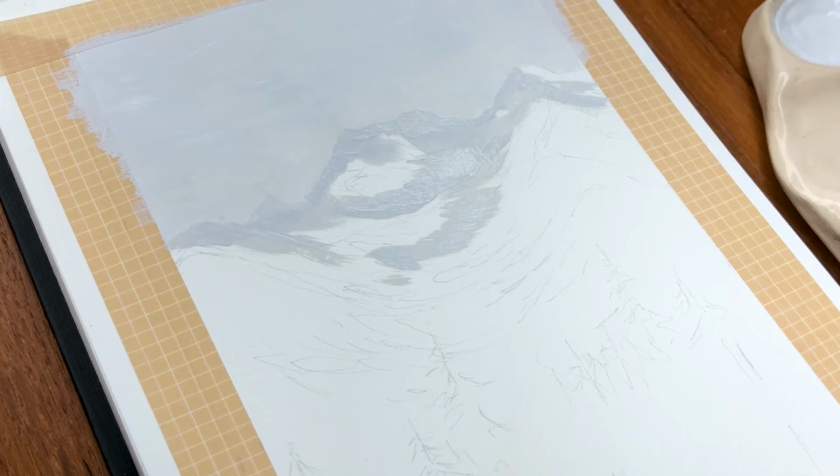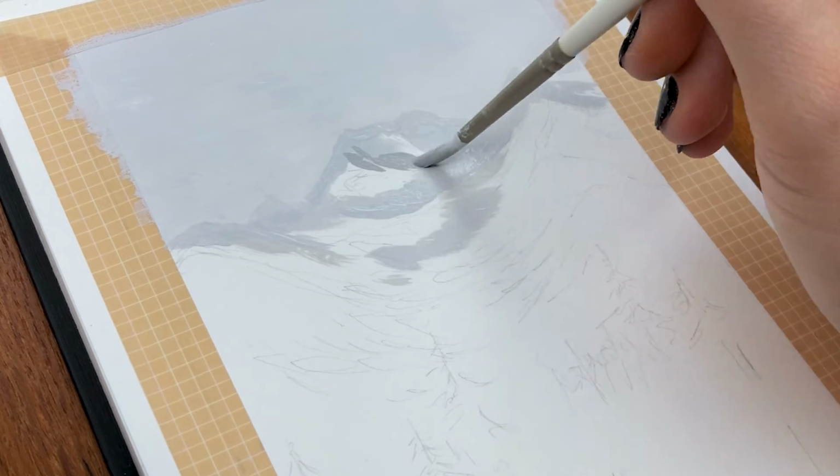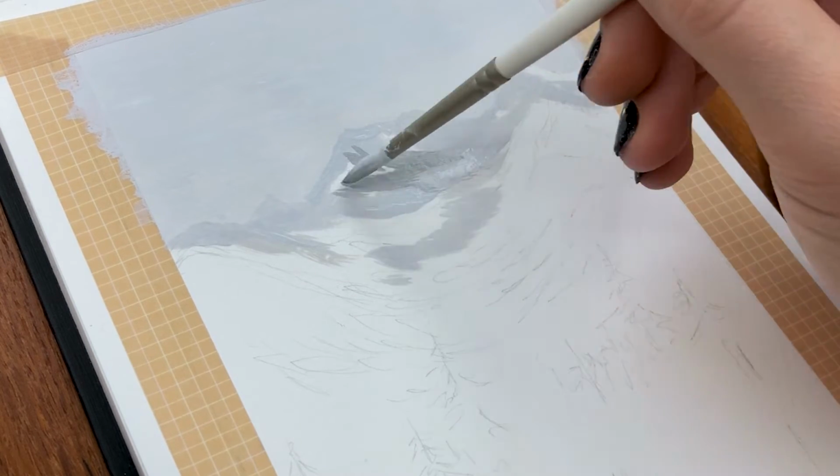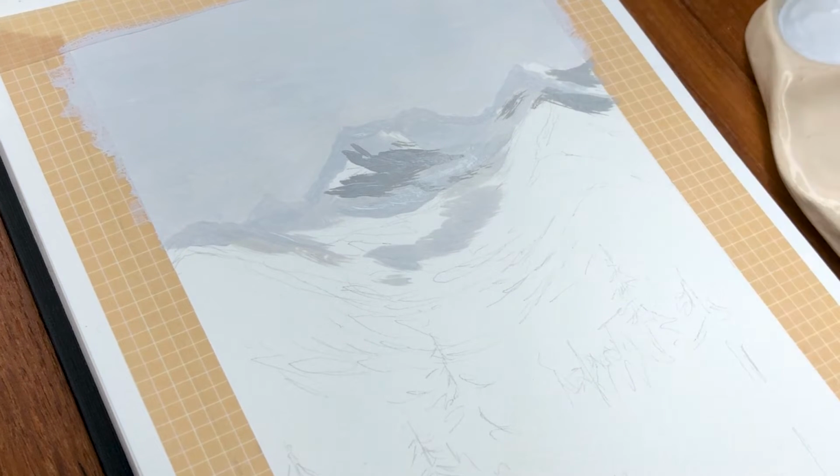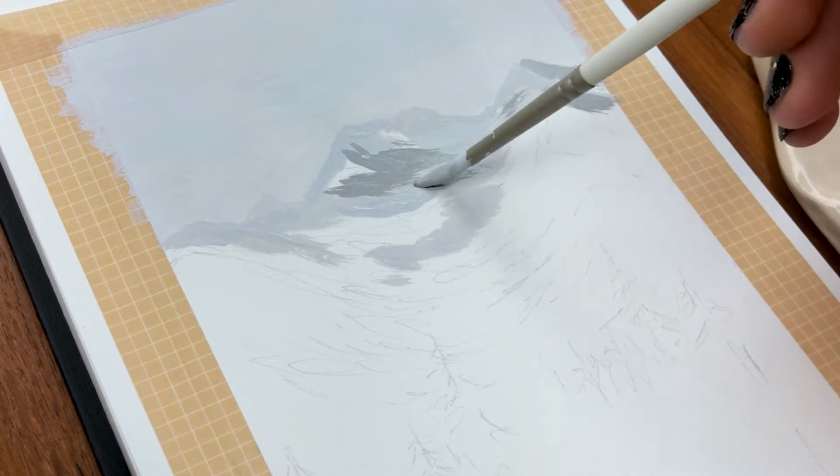And I will just go ahead and use my damp brush to also mix all of them together a little bit more, because of course if you look at a mountain, it doesn't really often have these super harsh lines anywhere. Things are way more blended, so that's what I'm trying to do as well.